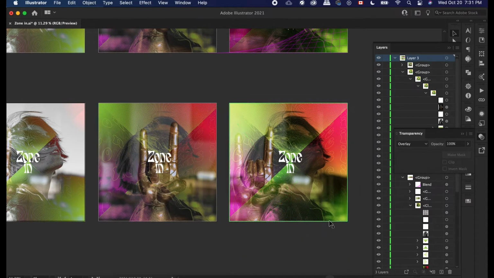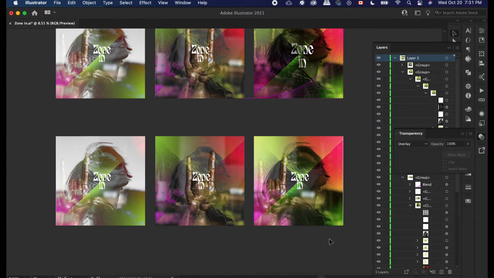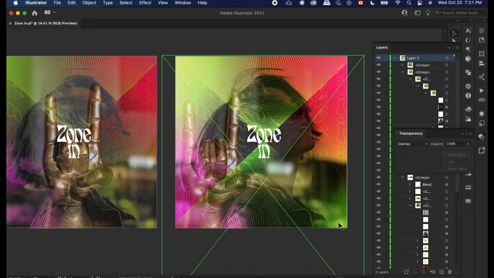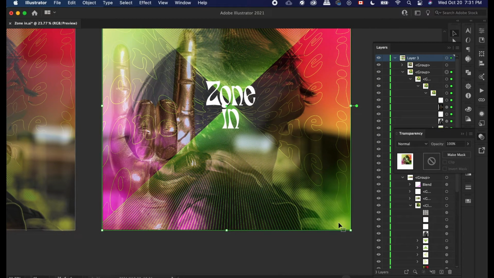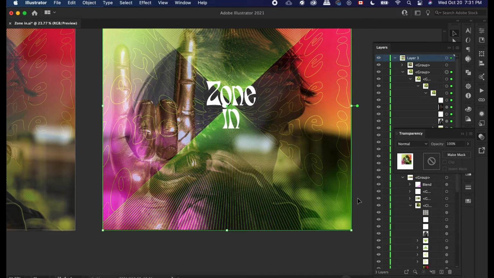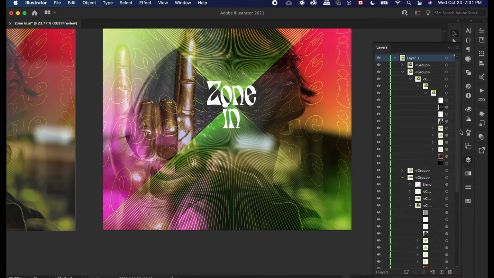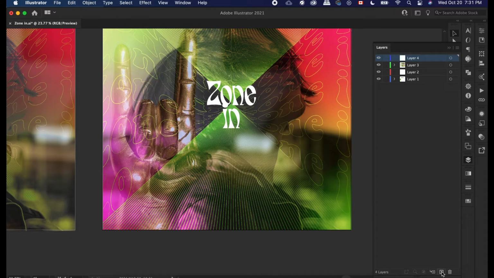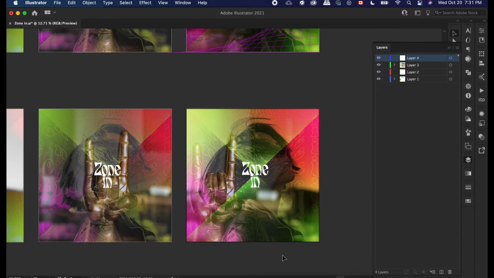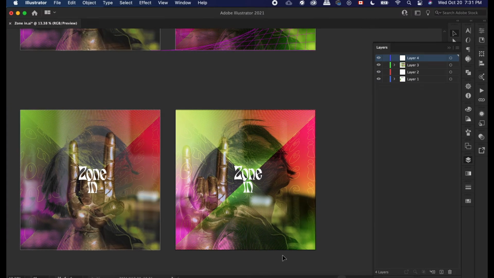And I like that. And right after that, I went and made those cool little green stripes. We can make another layer for this one. I would definitely suggest separating everything, don't be a crazy messy freak like me.